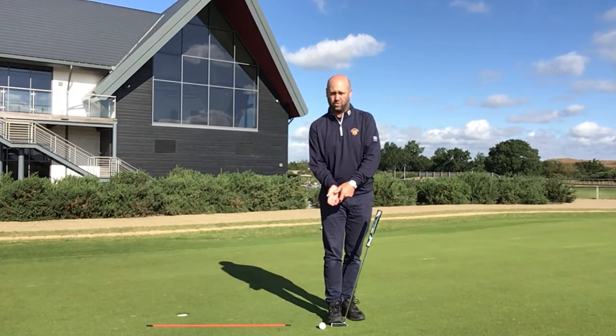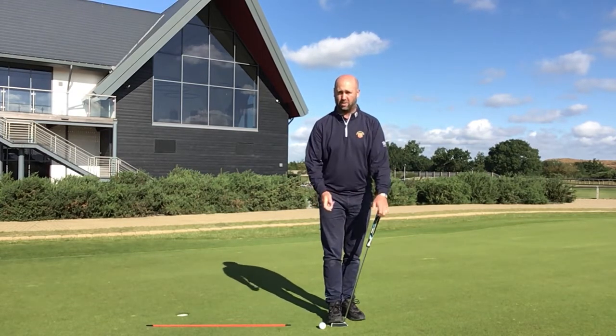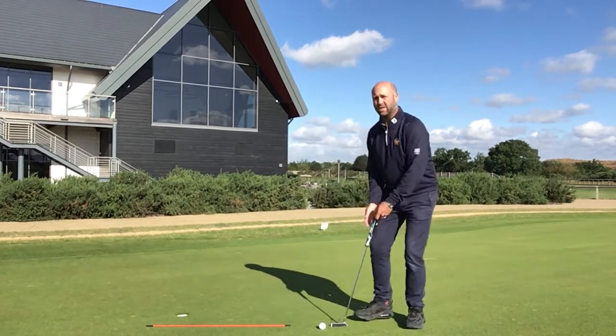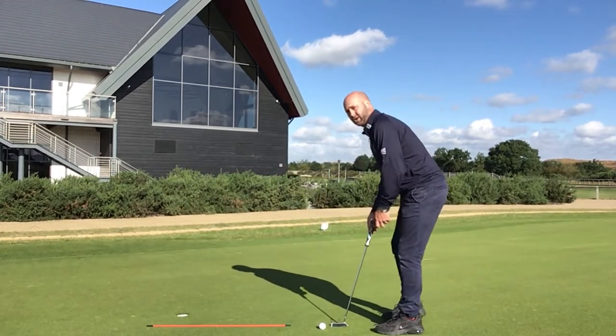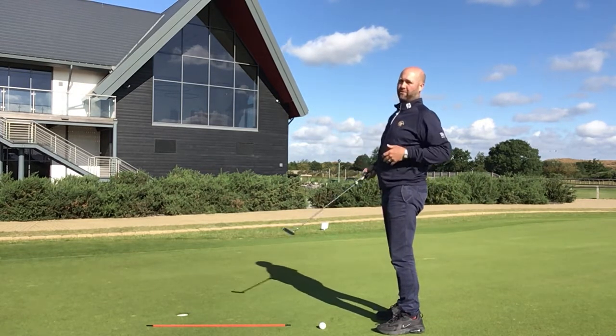If you just hold onto that and set up to the putter, you don't want to take the putter into the ball or have your stroke revolve around how you work the putter. What you want to do is set your putter up in the direction you intend to hit the ball, then approach the putter at the angle it's designed to be set. I naturally work into a lifeline grip.